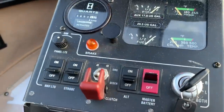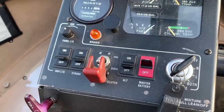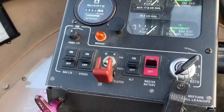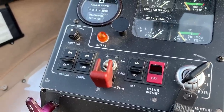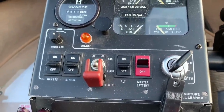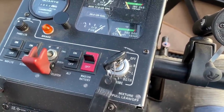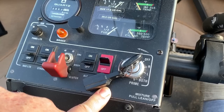Under that is a pretty fancy switch for the clutch, which attaches the engine to the rotor system via four belts on a pair of sheaves. When I turn it on, it tightens those belts. That switch needs to be on during flight at all times, which is why they put a guard over it to prevent accidentally switching it off. The alternator switch turns on my alternator, and the master battery is on right now. I've also got my key for mags — right and left, both in flight. And there's a prime position: when starting, I turn the key to prime to prime the engine.